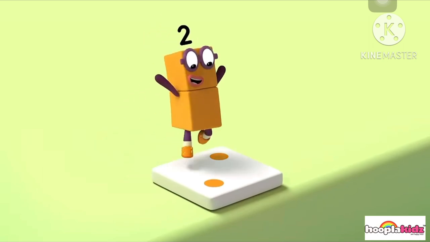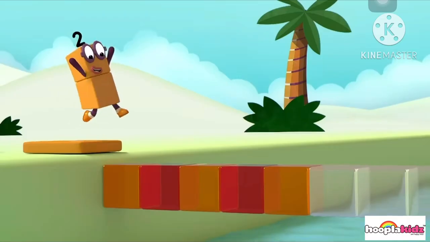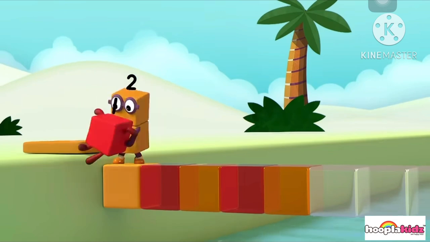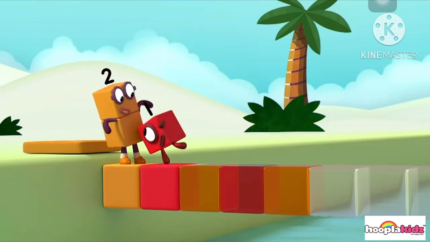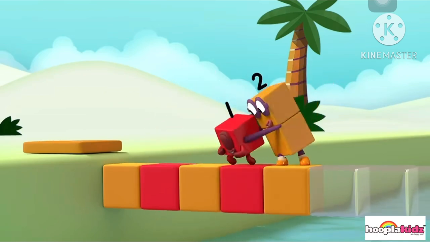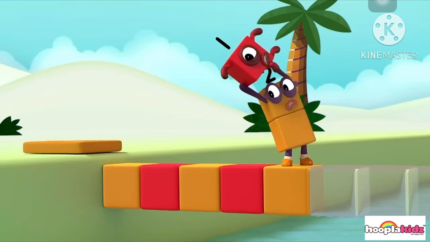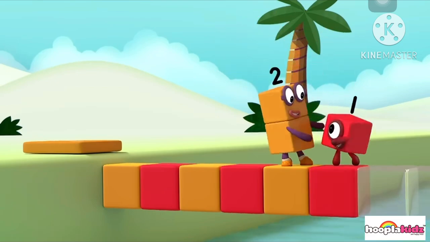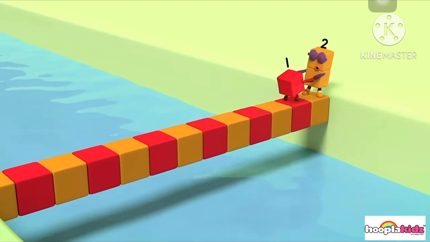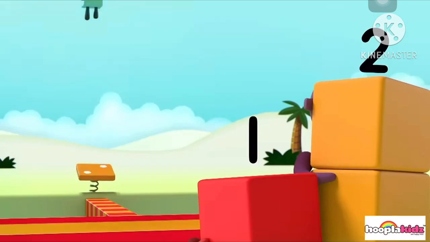Two dots. Oh. My turn. Orange. Uh-oh, the second one's red. One. Red. Orange. Red. Orange. Continue the pattern. Red. Orange. Red. Orange. Red. Orange. Red. Orange. Pattern unlocked.